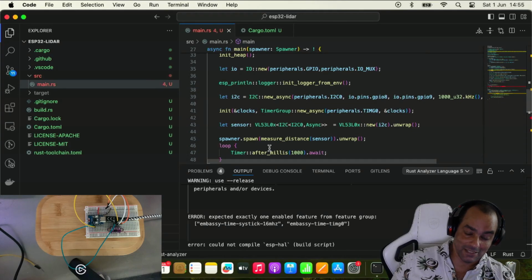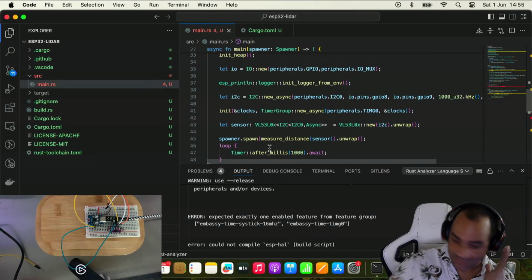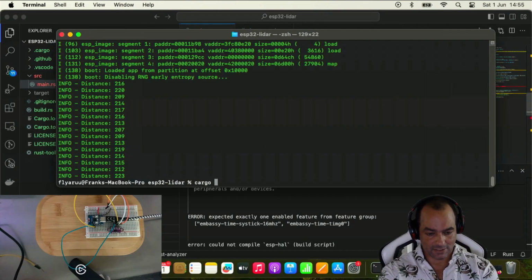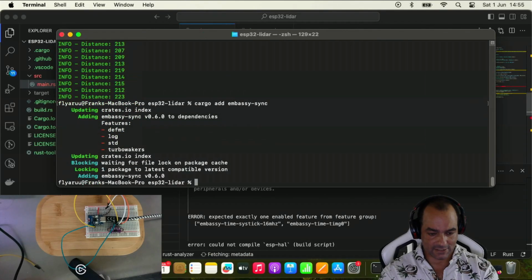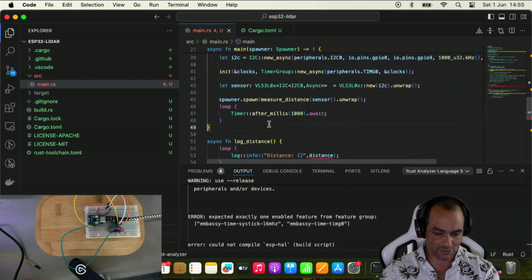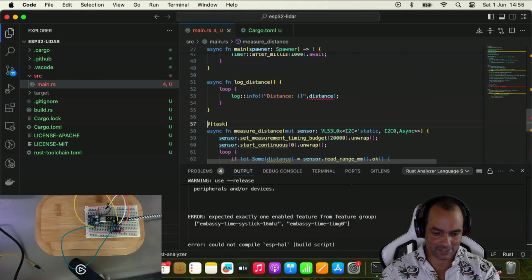So if for some reason the consumer of that task is blocked, it might take a long time. There might be very old data in that pipeline. When it comes back, it will get old data. And then it's better to lose the old data and just get fresh data again, generally. So let's do a pub sub. For that, we need to add embassy sync. That is kind of the infrastructure for communicating between tasks. Oh yeah, we need to make this into a task still.